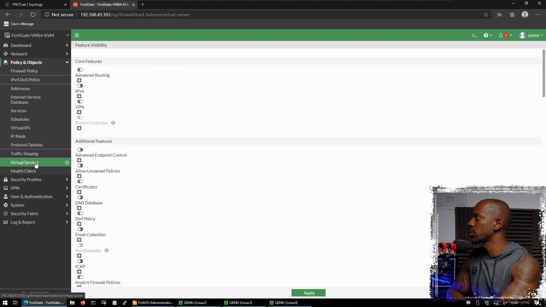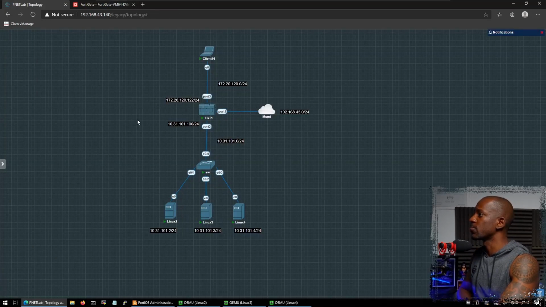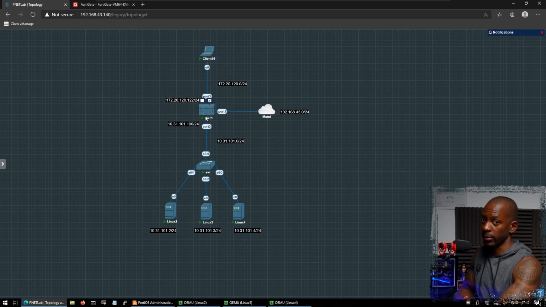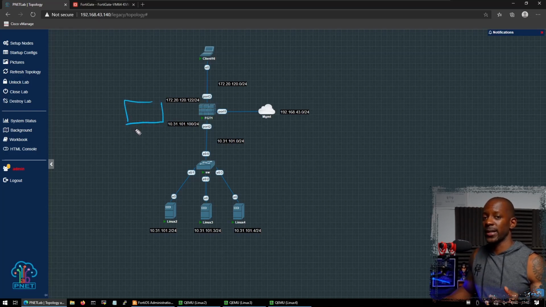If we go to Virtual Servers, what is a virtual server? If we go back to our topology, we have the client, we have the firewall or the load balancer, and we have the servers. So a virtual server would be kind of a device that we are exposing on the WAN side or the internet side. Let's just use VS as the virtual server.